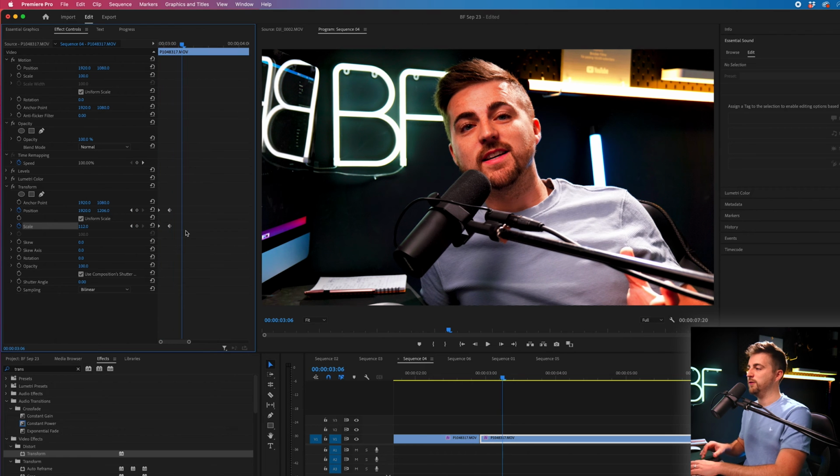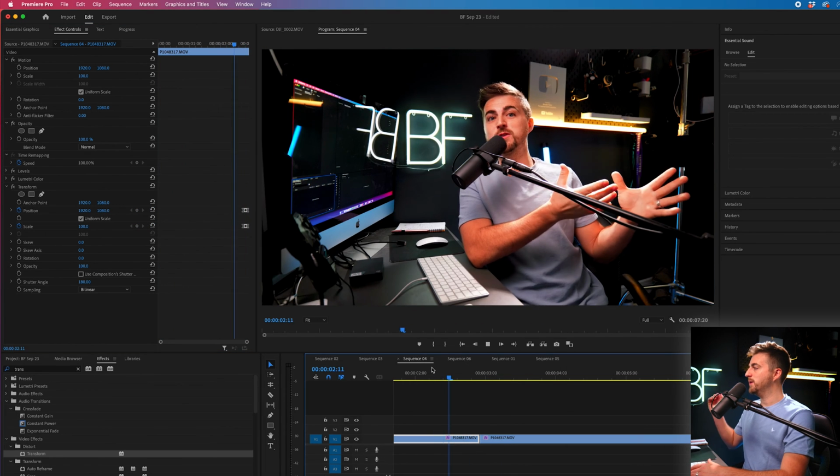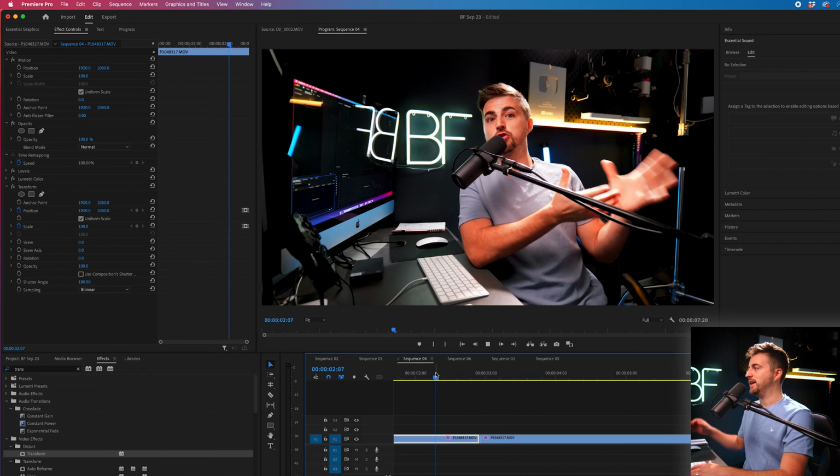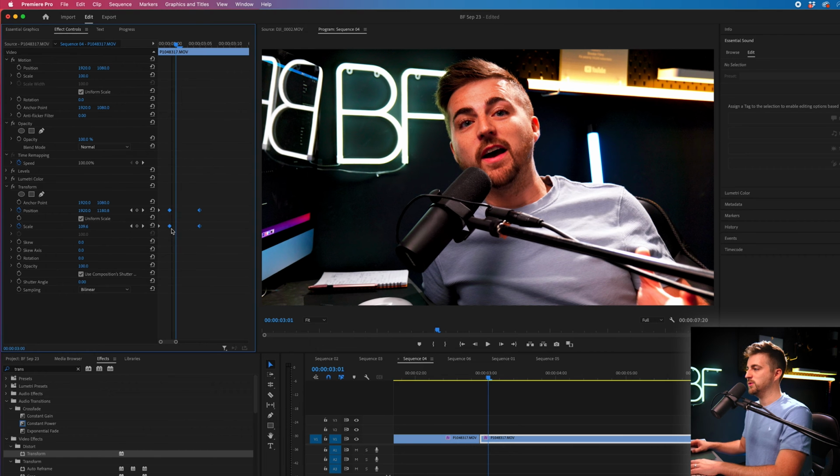and then we'll go maybe another four or five frames to the right and we can just reset back to normal. So when we play this back, you can see there's a bit of a ricochet. Now it's a bit clunky at the moment, so we just need to speed this up. So we're just going to decrease the gap between those keyframes.